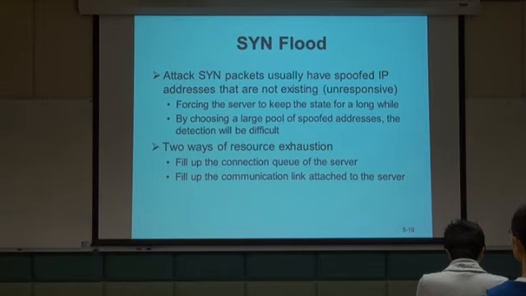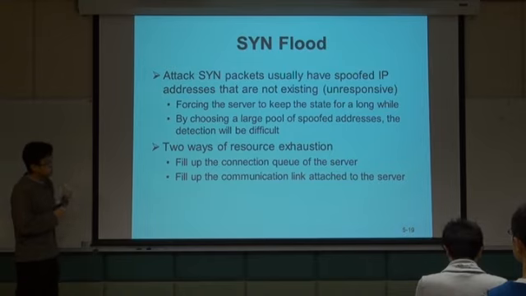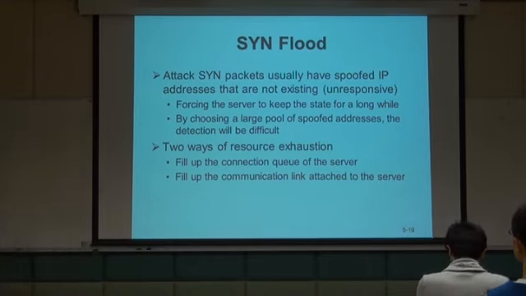Now, to make things worse, usually the SYN packet will use a spoofed IP address. Okay, you don't use your own source IP address to tell you, hey, who is the attacker, right? You don't want to do that. Okay, and also it doesn't really matter because once I send a SYN, I won't send another ACK. My purpose is not to set up a connection. Okay, so even though the SYN ACK is sent to nowhere, it doesn't really matter. Okay, so that will force the server to keep the state for a long while because there's no response to the SYN ACK. And by choosing a large pool of spoofed addresses, the detection will be much more difficult. Okay, so this is the whole idea of SYN flood.